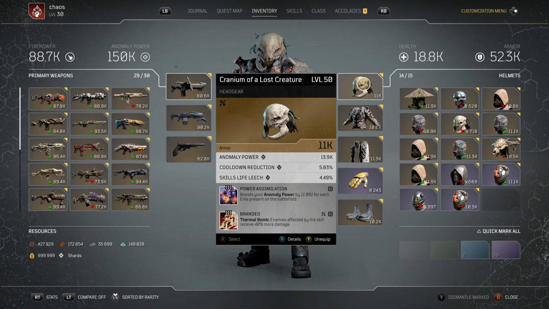Also, I haven't got the cooldown all the way because I've run out of shards again, so you will be able to get it even lower than this, meaning you'll be able to do moves very fast. So this one comes with anomaly power, cooldown reduction and skills life leech.